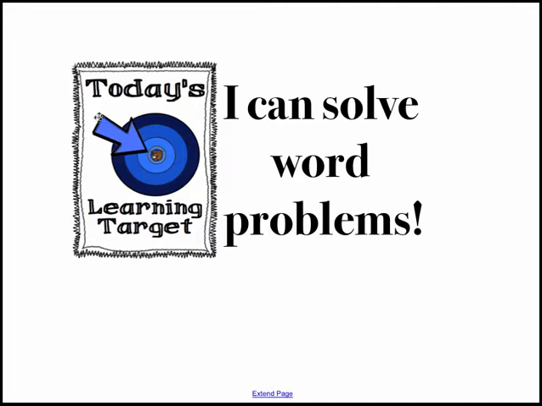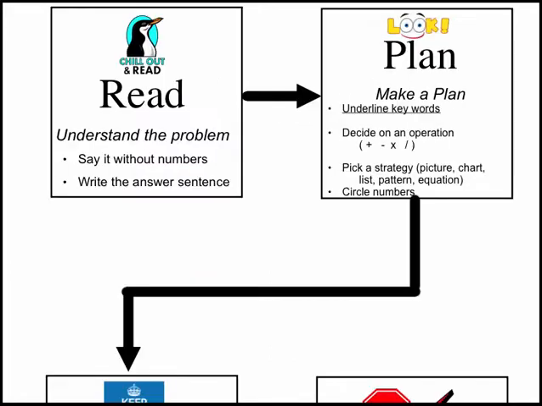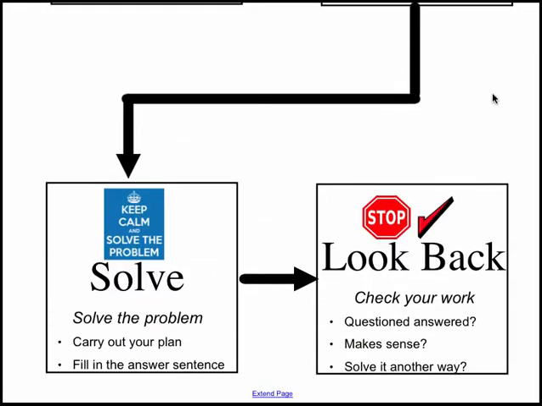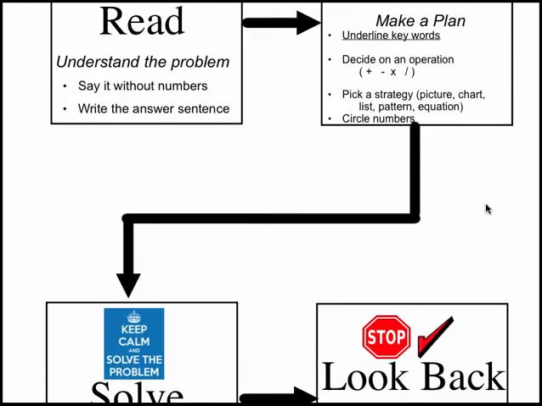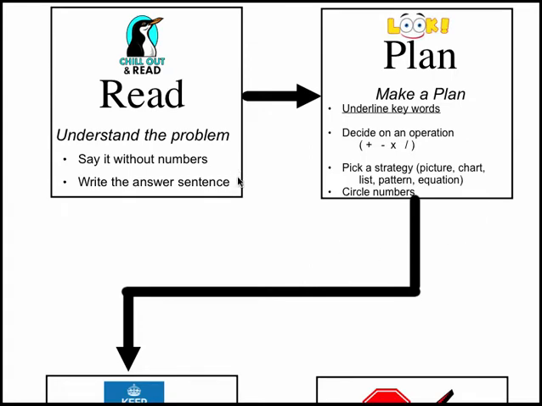Today your learning target is to solve word problems, and we're going to be using the flow map that we've been using in class. The big thing with this is I just want you to be able to slow down to really understand the problem and to make a plan for how to go about and solve your problem so you can check your work and not make any of those silly mistakes, all right? This is really a practice in slowing down to read what the problem is actually asking you, because it can be tricky sometimes.